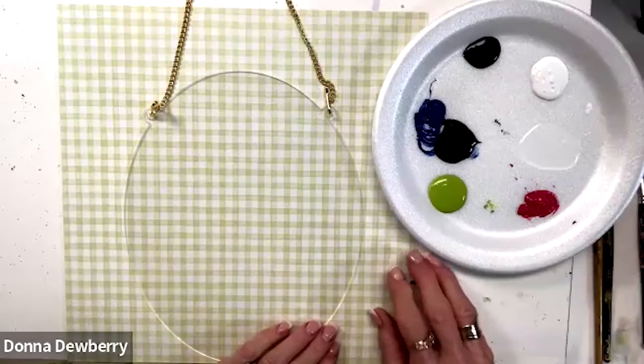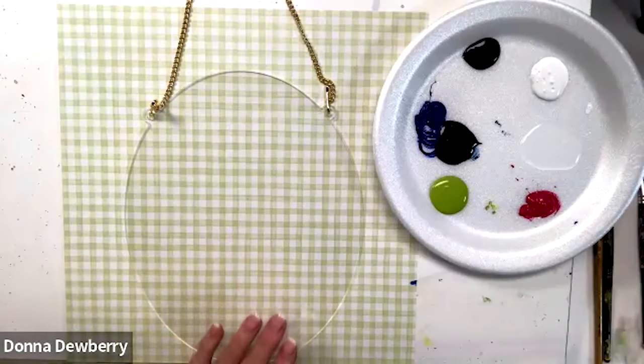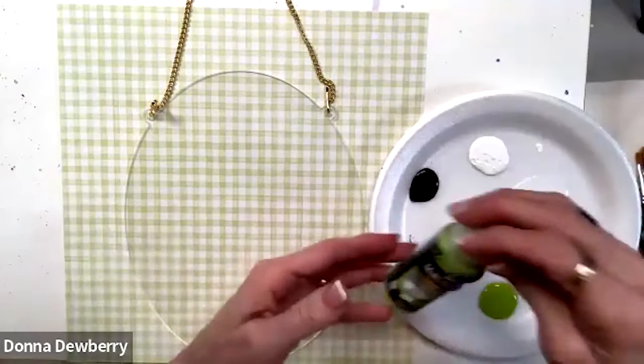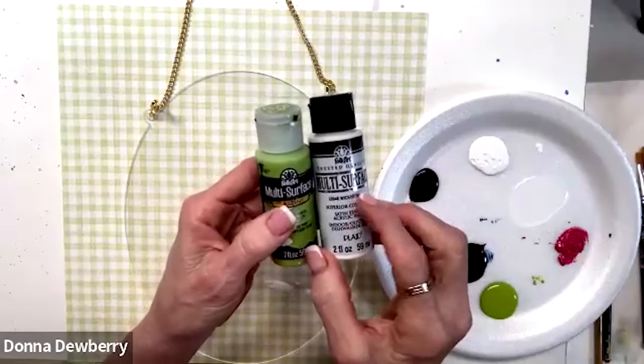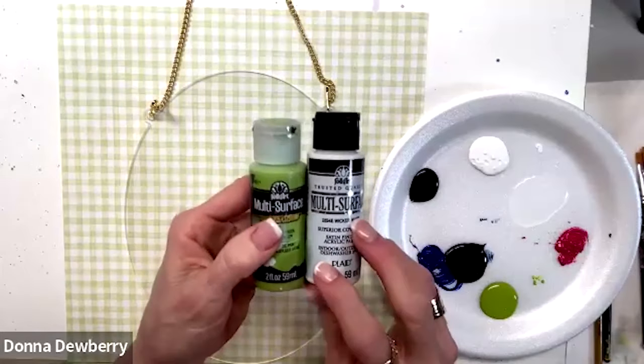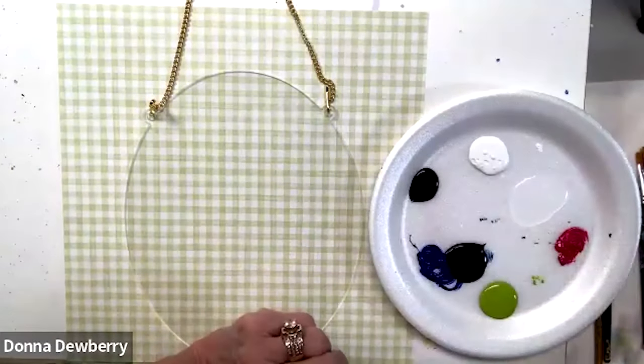Plexiglass surfaces have a film on both sides to keep them from scratching and chipping. I'm going to paint on this and put it on top of the scrapbooking paper, because I've painted this a bunch on scrapbooking paper. I'll let you see what it looks like just by laying the plastic on top. It feels really easy to paint on this — it's a good experience to feel the difference. We're using multi-surface paints; these are FolkArt multi-surface, and they work on glass, metal, ceramic, canvas, paper — everything you can imagine.